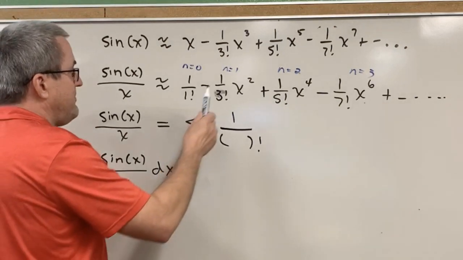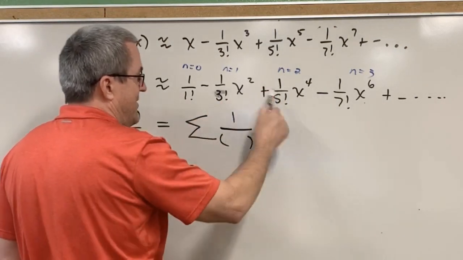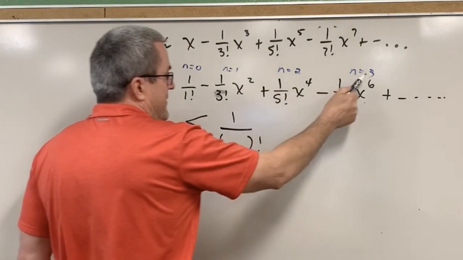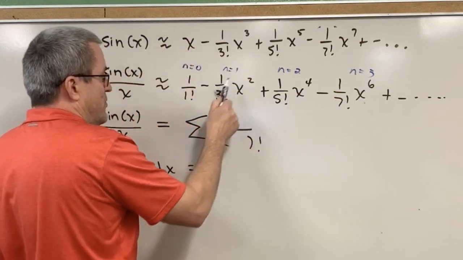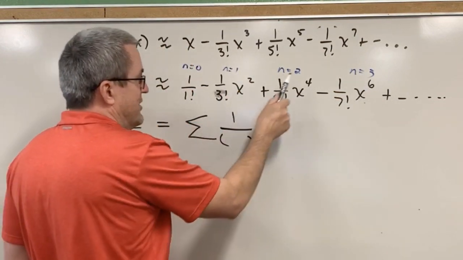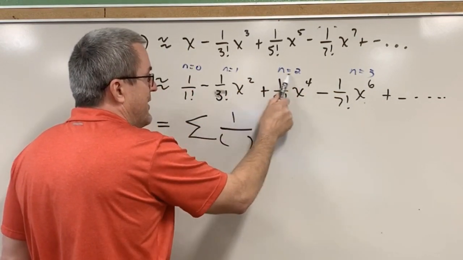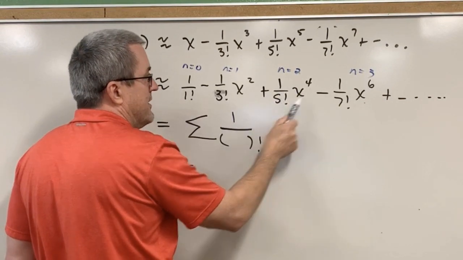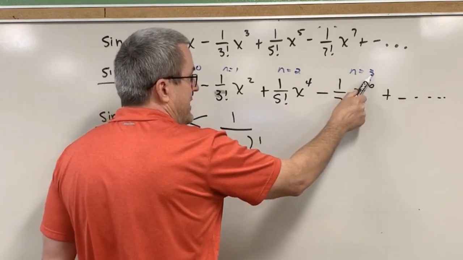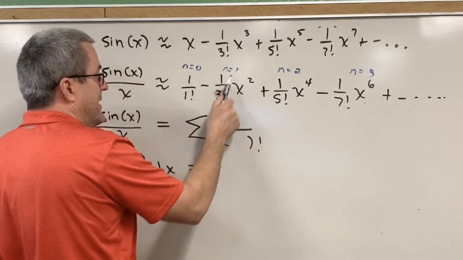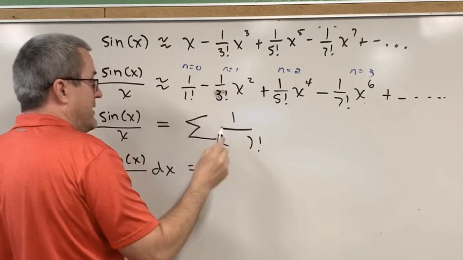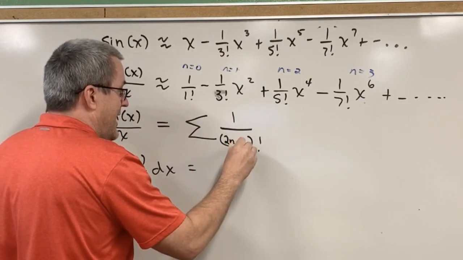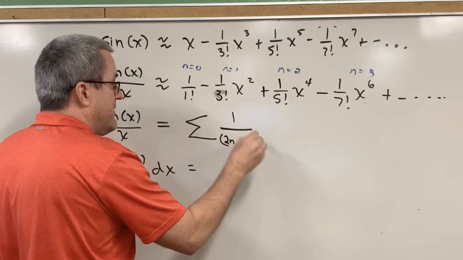What's the something? I like to start in the middle. When N is two, it's a five. When N is three, it's a seven. When N is one, it's a three. Notice it's double the value of N plus one: double two, add one gives five; double three, add one gives seven; double one, add one gives three; double zero, add one gives one. So the factorial is always two N plus one factorial.